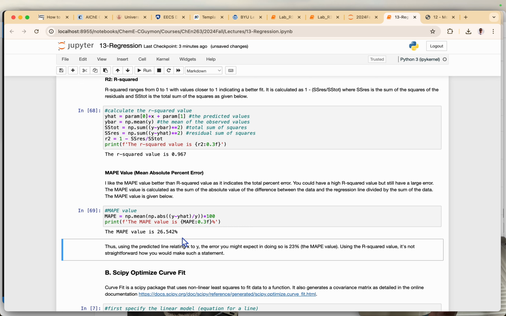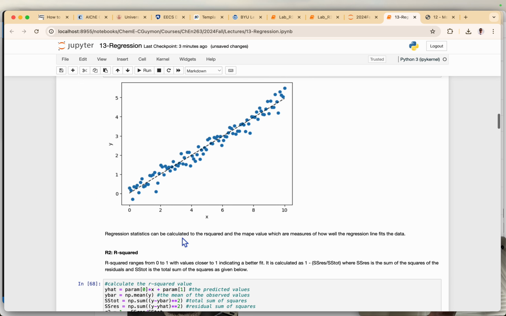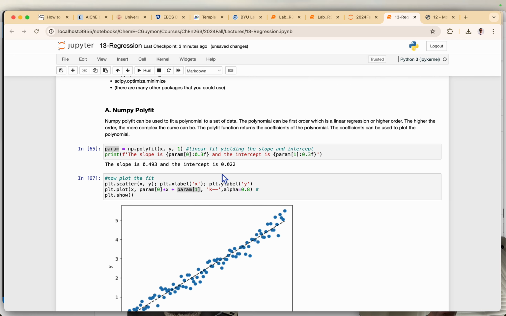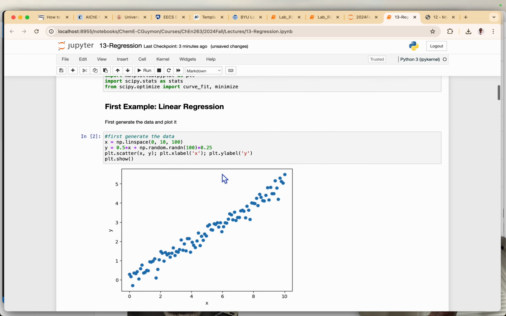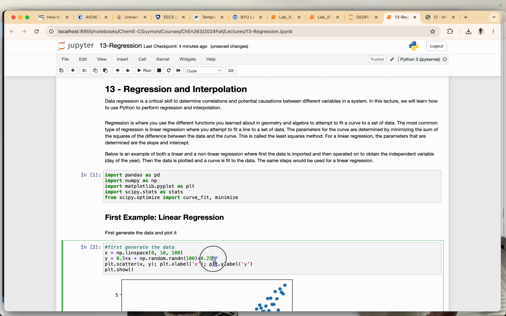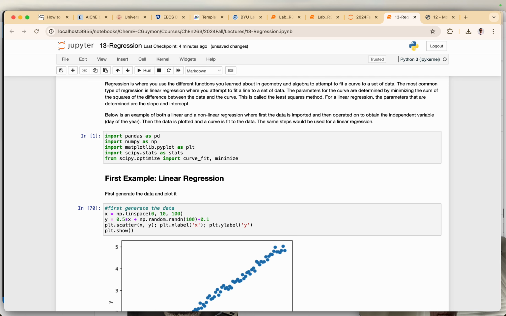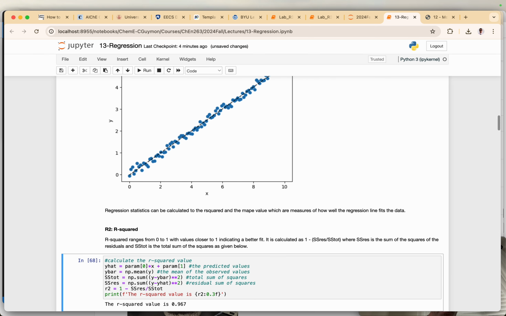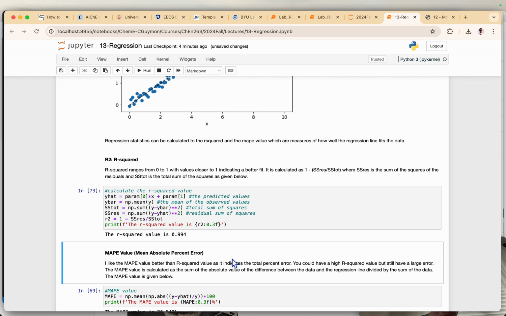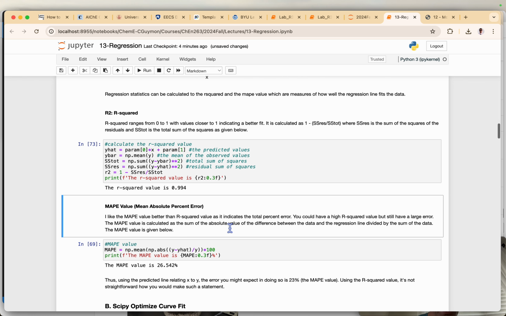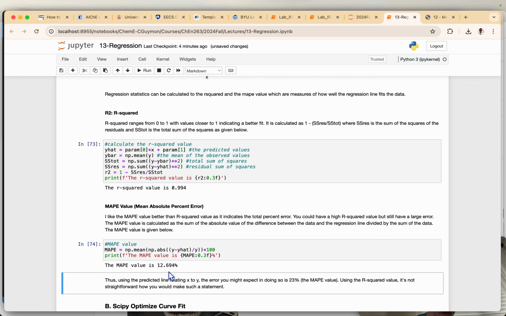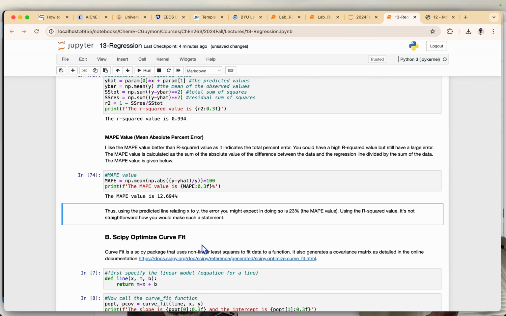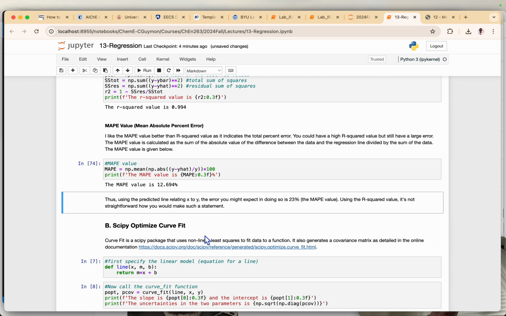So that doesn't seem that good. Of course, it's because it's pretty noisy. And if I reduce the noise, let's come back up here. I can reduce my noise, change this number to like 0.1. You can see the noise goes down there. And that looks even better. So I had 0.967. Now I'm at 0.99. And now I'm down to 12%. So those are things I'm going to ask you to do in your homework to calculate the errors for your fits.